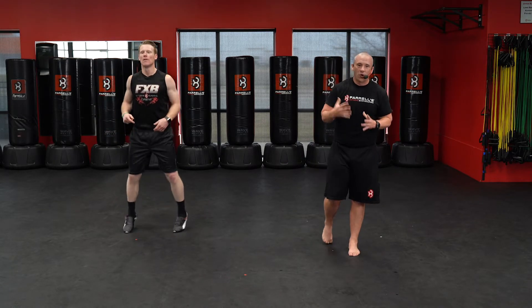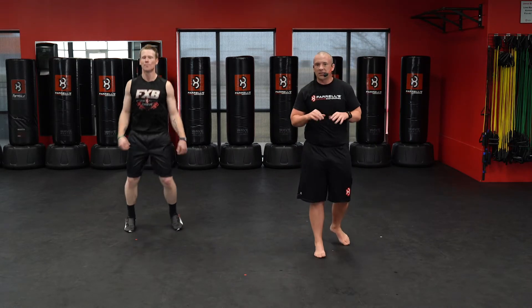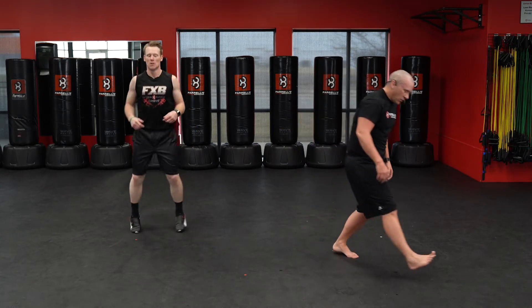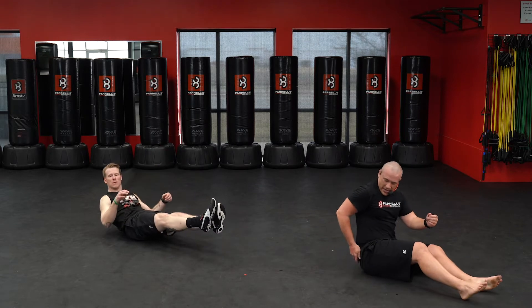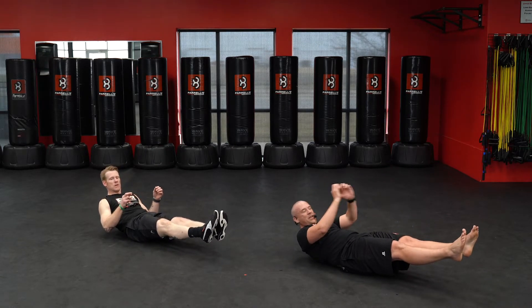Next up we've got 40 DV ups. Very important: keep those feet off the mat if you can. Pull those knees all the way to the chest, all the way out. Lock in that core. Here we go — let's get down to six-inch leg lift position. Ready and begin.